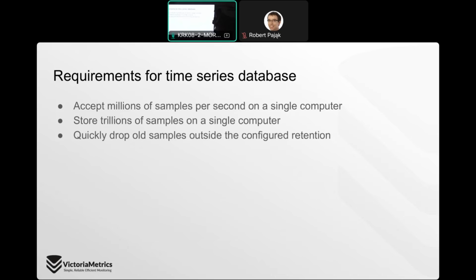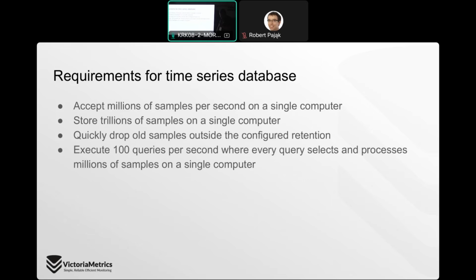And the third requirement is that usually when you store this time series data into time series databases, you are most interested in recently ingested data and not so interested in old data. And you are interested in the ability to quickly drop old data. And traditional databases do not work well with this unless you use partitioning, manual partitioning over time. But it's a requirement for a time series database.